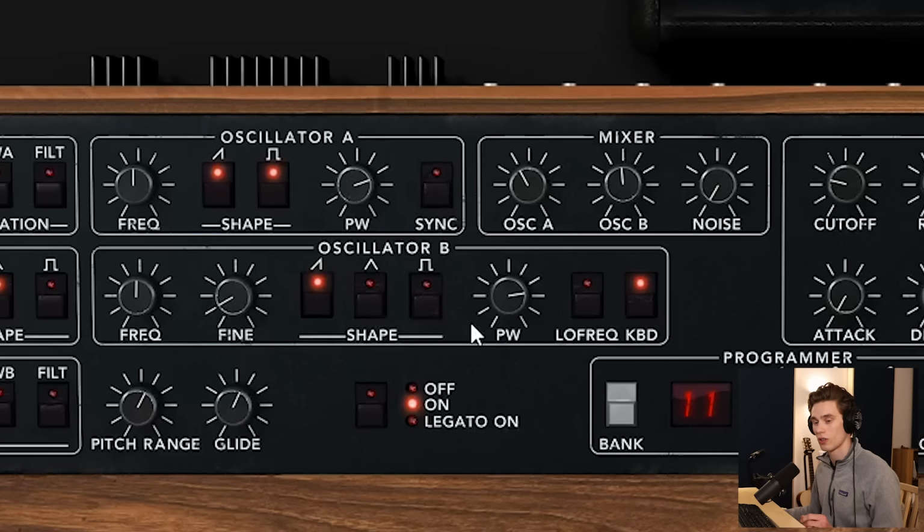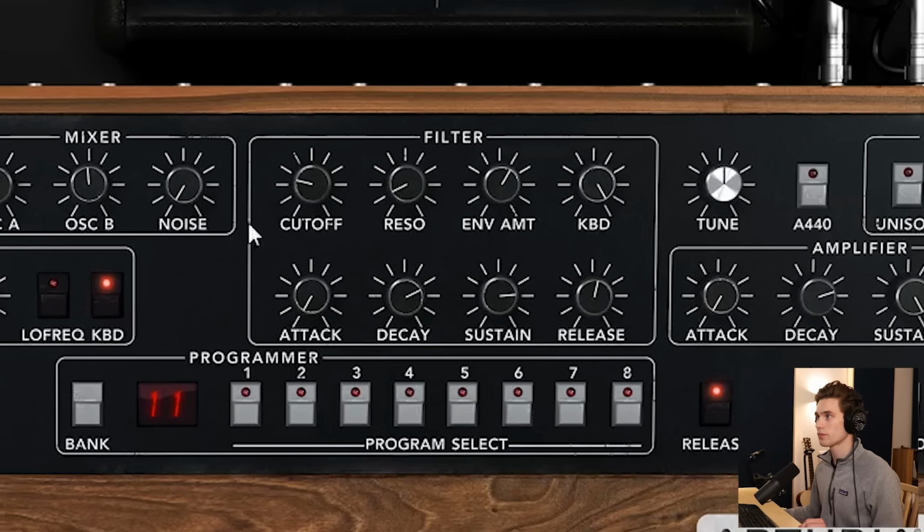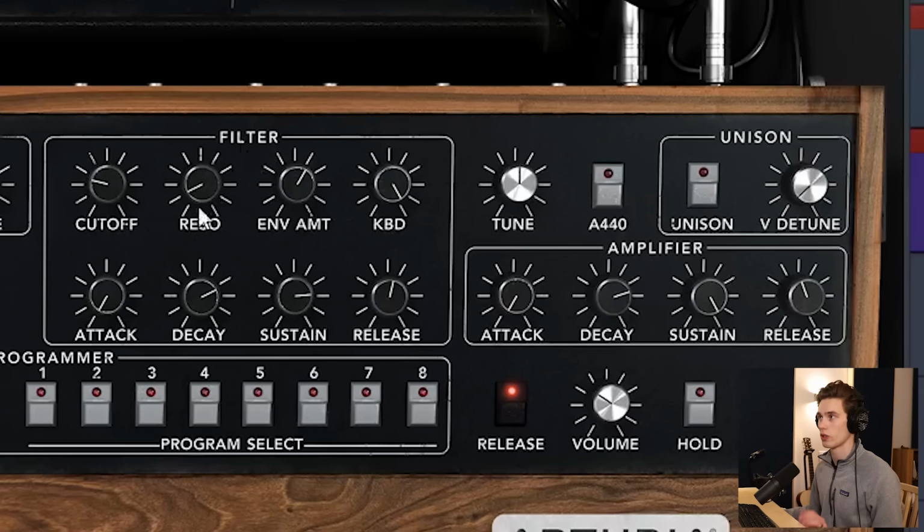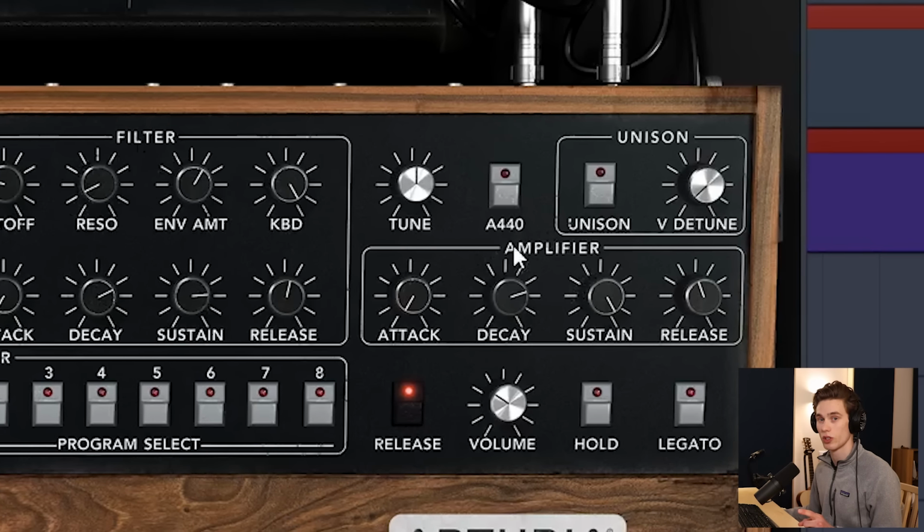And now the next thing I'd look for are those envelopes, because that makes a huge difference to the sound. So I see a few here. I see cutoff and resonance for a filter envelope. That's the filter. I'm looking for the amplitude or volume envelope, which is labeled amplifier here. So attack, decay, sustain, release. Let's increase the attack. Okay, release. So it dies away over a longer period.